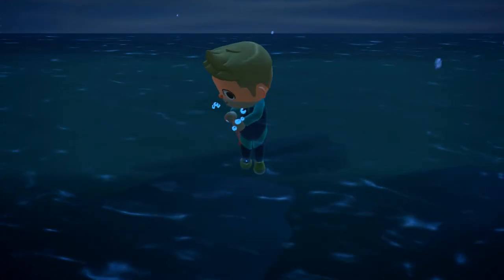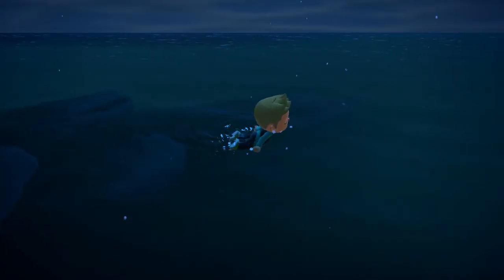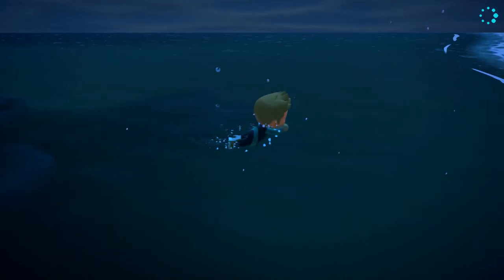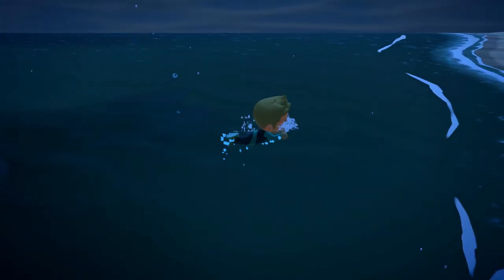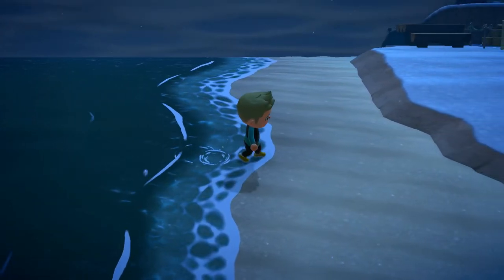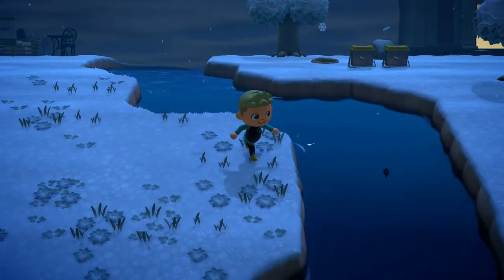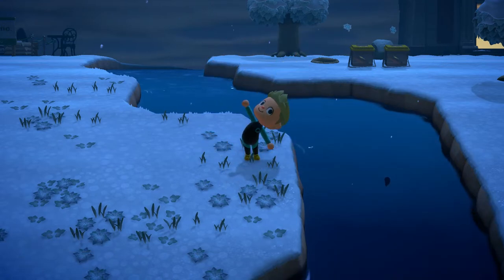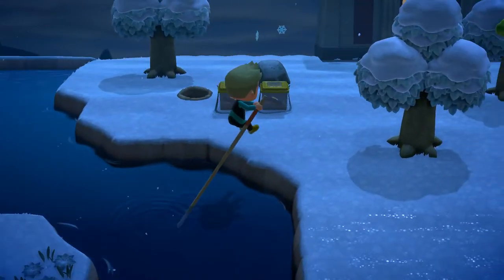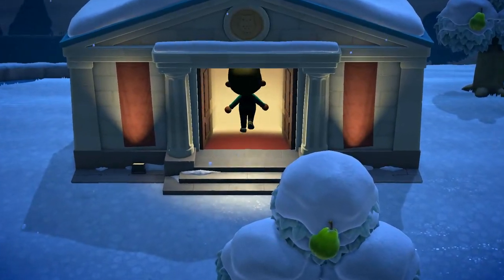That's new. We got a sweet shrimp. Okay, and I think that's everything we can catch because our inventory should be full now. Yes, it is full. I'm hoping I've caught everything that could possibly leave in January in terms of diving at this point. Because that's one of my goals as I'm playing hard mode, is to check every month and make sure I've caught everything that could leave.